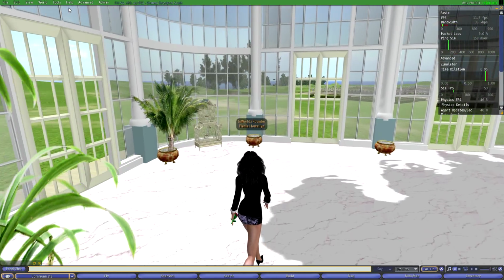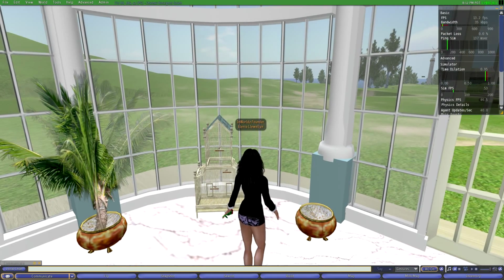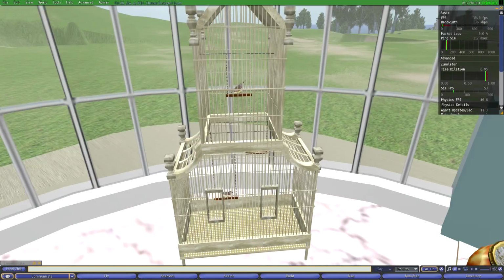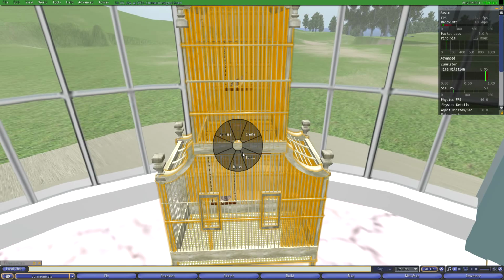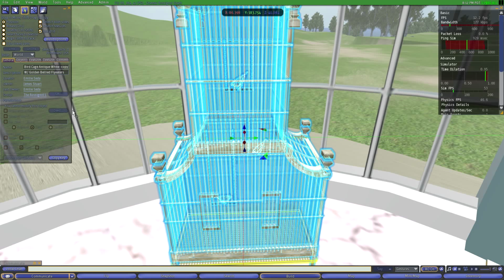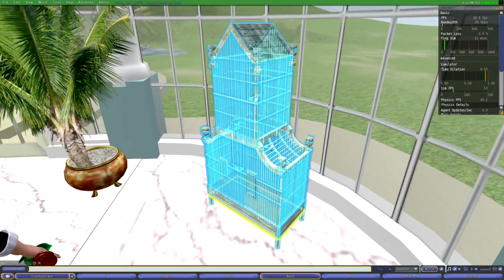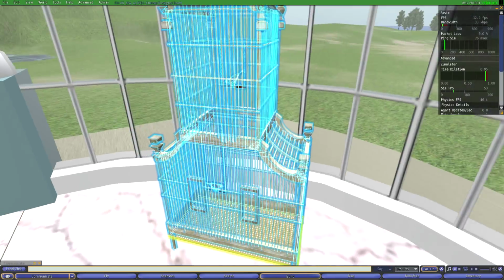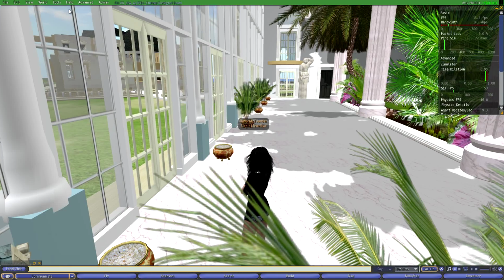And then we come over here. I love this bird cage, so I'm definitely going to be showing this off. I saw this and I loved it. See the chains? You can see that the chains are actually all built. This is 356 prims for this entire bird cage. So it's definitely a very, very cool build. I love looking at this bird cage. I love hearing it too, because I know you can hear it.